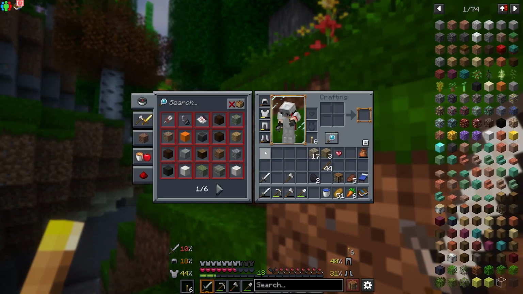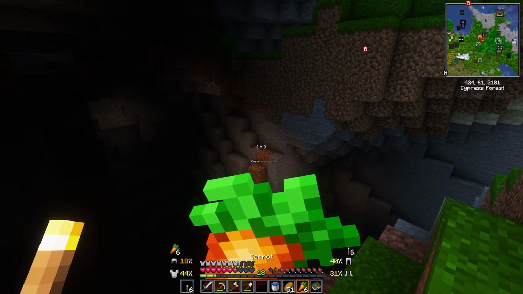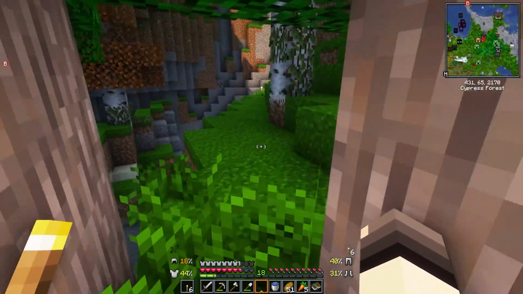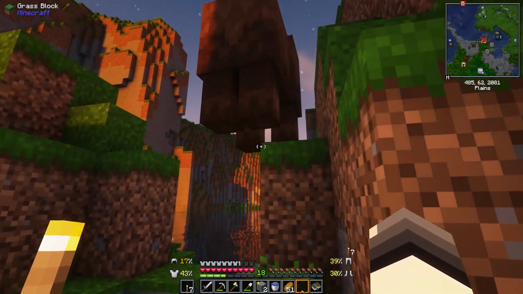Alright, let's get going then. Danny, should we just put a whole bunch of mobs inside that cave with him? Yes. We should also put a lead on him, because goddamn. Put a lead on him. Imagine if we can pick up that beer. A few moments later. Please act, pick up the beer.